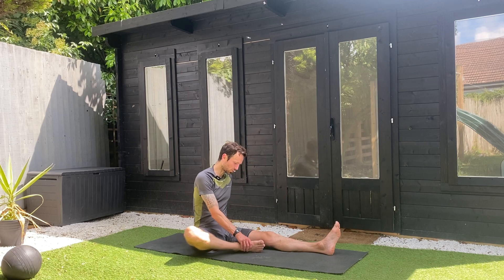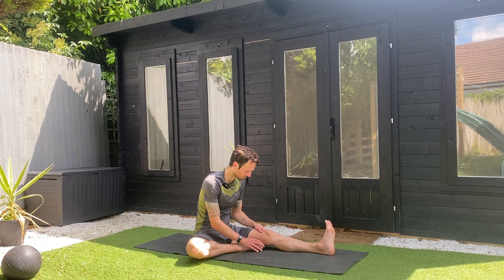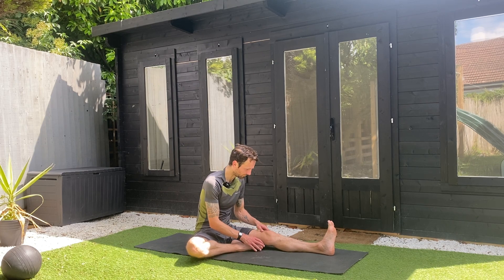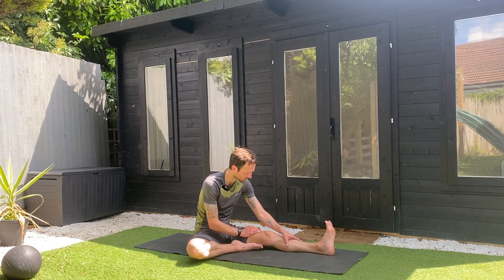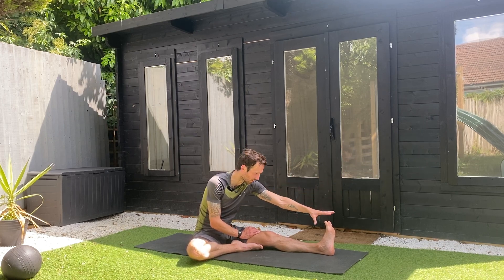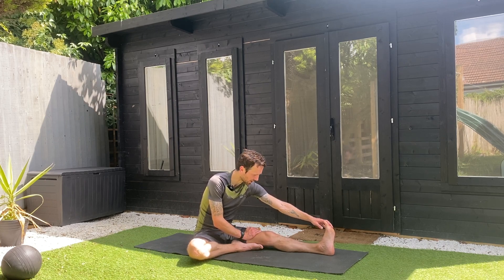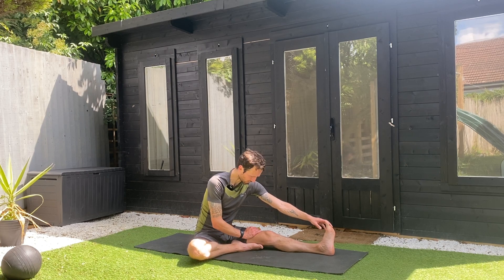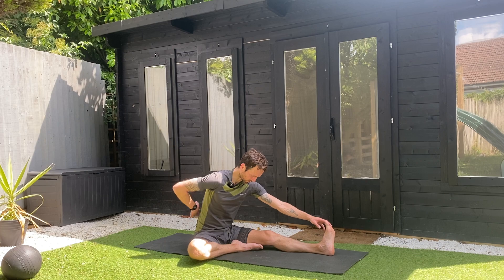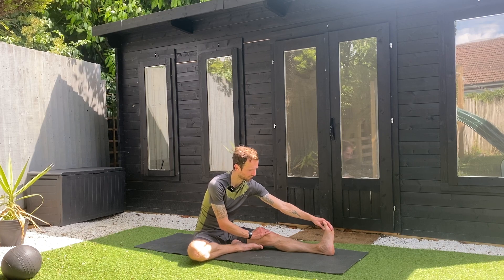Give the leg a little wiggle, bring the right foot towards the inner thigh. From here, just settle in, pull the toes up, bounce the knee a little bit. Then rest the left hand down the left leg — either towards the shin, the ankle, or the toes. Don't excessively reach; get out of the ego mind. When you find the right shape for you — no more than a 7 out of 10 intensity — just make it a little bit dynamic. Make sure the spine is comfortable, the lower back is long. Have a little bit of a wiggle through the hips as you go left and right.